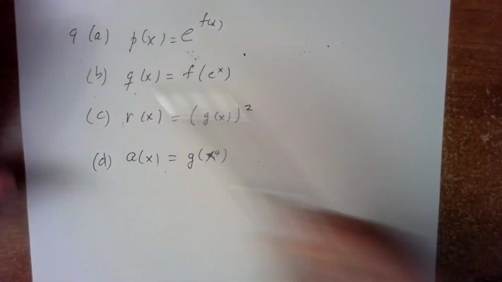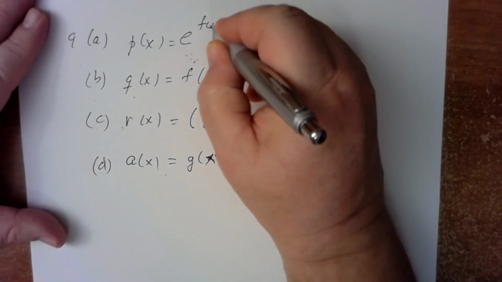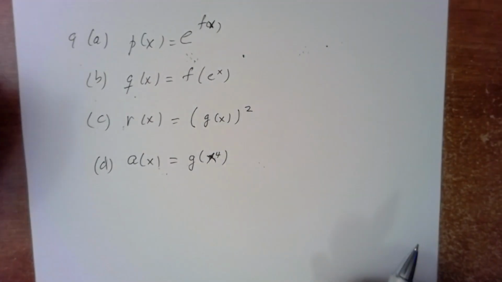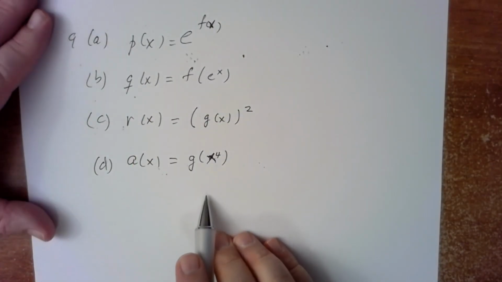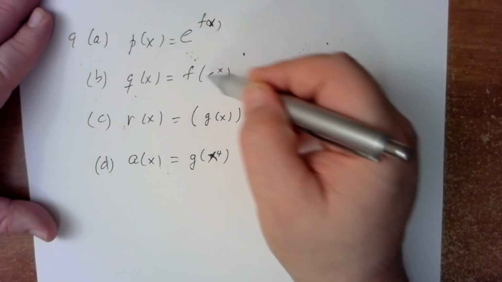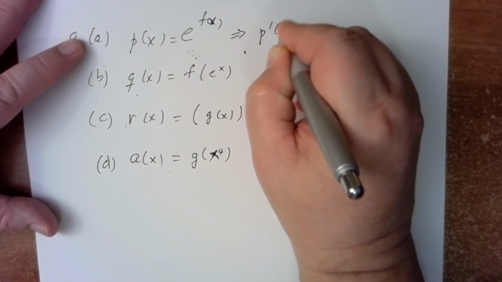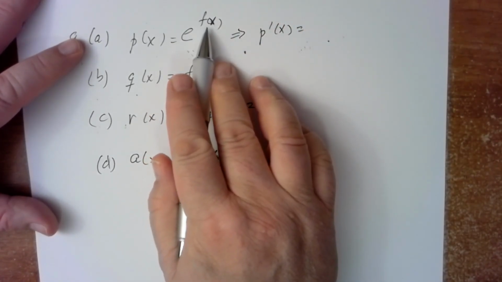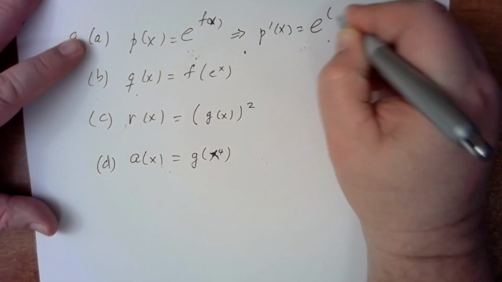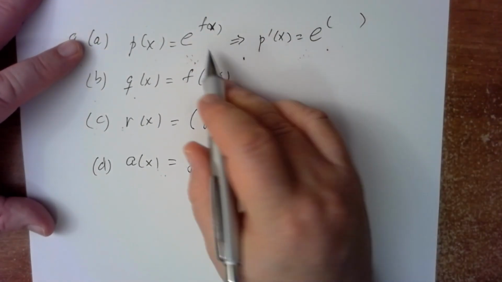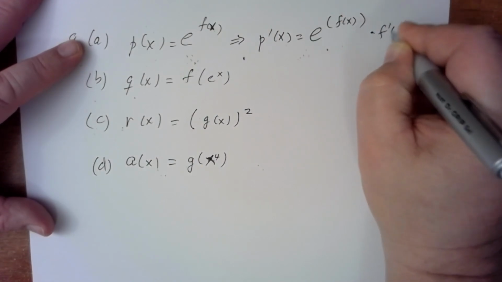Okay, these are coming from exercise 9 in the section. I've modified them a little bit. That's f of x up here. It's hard to read. Good. And so we want to differentiate each of these. You might notice that some of these have a generic function in them. So let's see how this is going to work. So f of x is my inside function, e to the x is my outside function, and so when I differentiate, I keep e to some power, and then I multiply by the derivative of the inside. So I put the inside function in, and multiply by the derivative of the inside function.